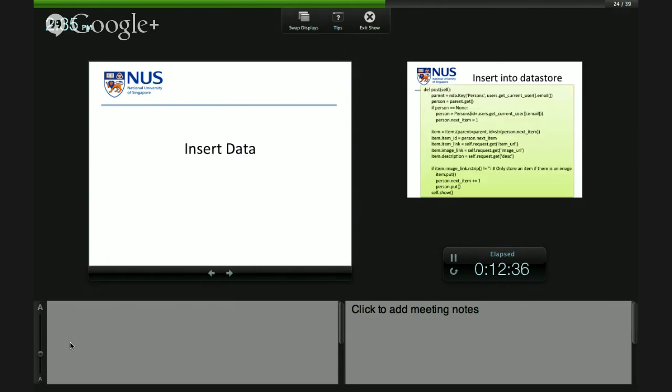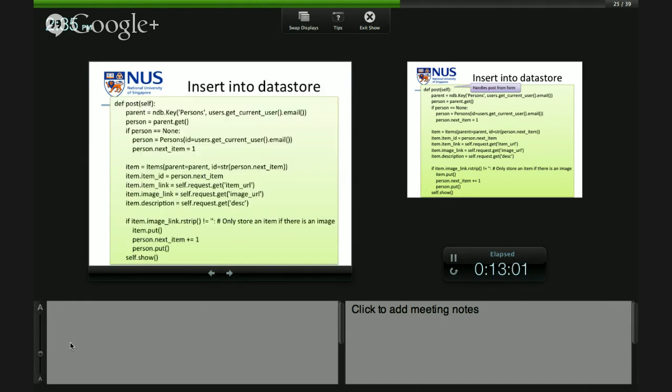So let's look at the example now, the code for actually inserting the data into the data store. We are going to get the data from the form. The user enters the data, we grab it, and then we put it in the data store, and then we retrieve other things and display. So we are going to insert data. Remember we had a form, and to get the data from the form, we have to handle the post request. So I have to handle the post from the form.